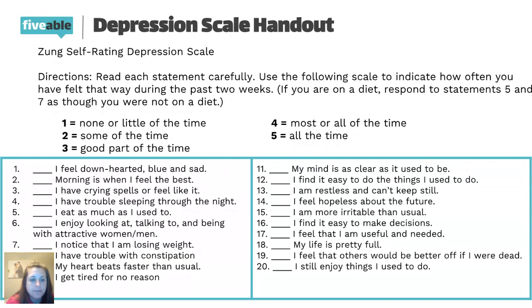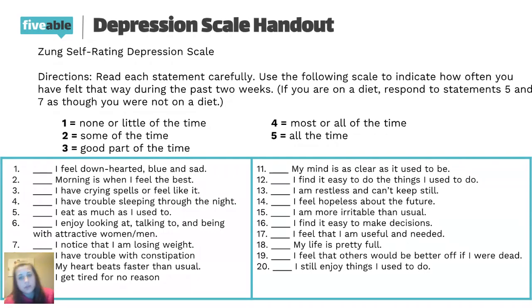A score of 50 to 59 hints that there might be mild depression lurking there, and you might want to think about possibly seeking out therapy, seeing your primary care doctor, or thinking about changes you could make in your life. A score above 60 indicates more of a moderate risk of depression. If you have a score above 70, then you should probably be seeking out a counselor, your parent, a doctor, or some extra help, because that puts you at a high risk, or a high indicator, of depression. So take a screenshot and do this later in your free time. I have my students do this. I think it's important to self-reflect.